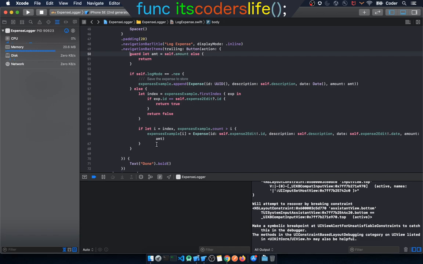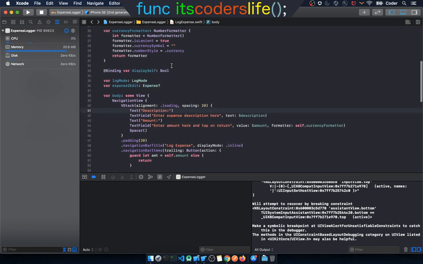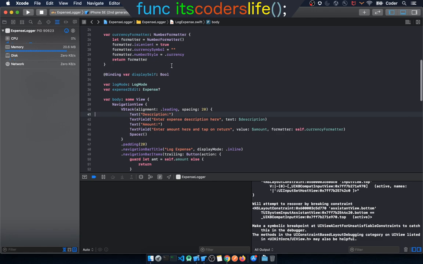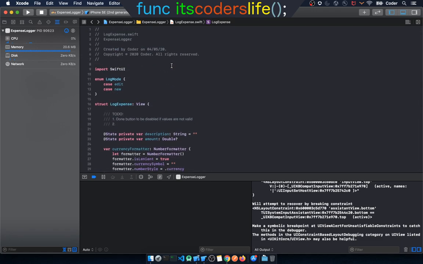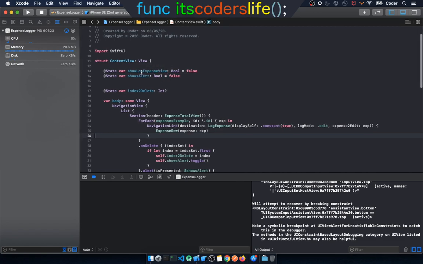So it should go after all of this. Content view display self is constant true. It should go back. Save.